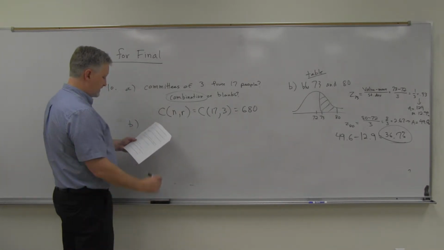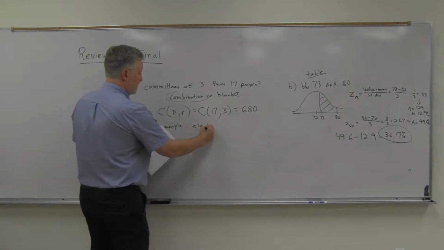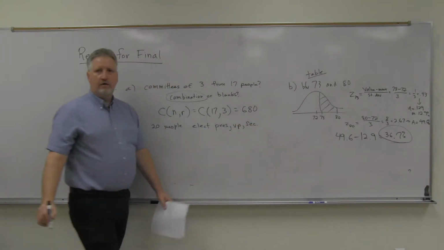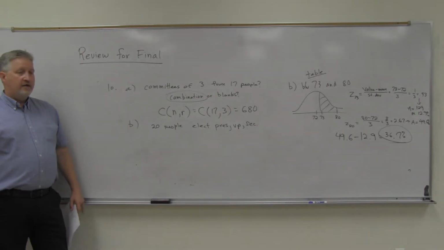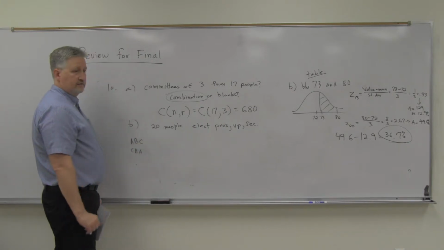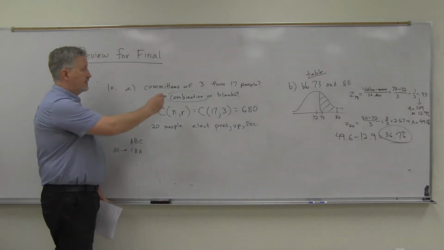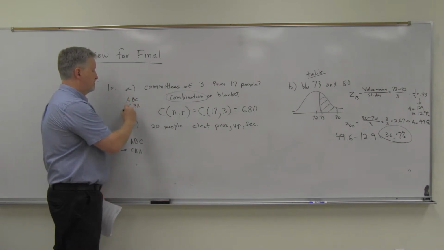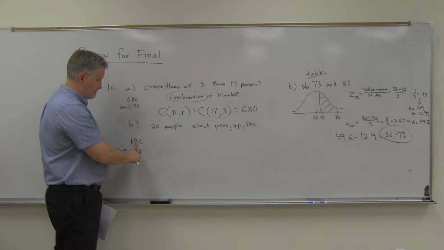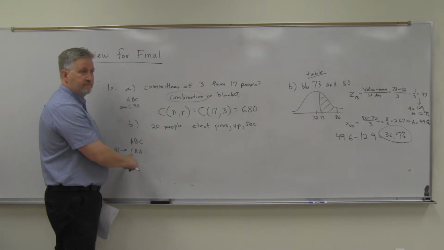B, how many ways can a club with 20 people elect officers: president, vice president, secretary. Well, the thing about electing officers, let's say I do ABC, is CBA different? That's different, right? So the order matters here, so it's not a combination. When you do committees of 3, ABC, CBA, those are the same, so the order doesn't matter. This is different officers, because this is A president, B vice president, C secretary. This is a different lineup, right? With me? So this is not a combination.